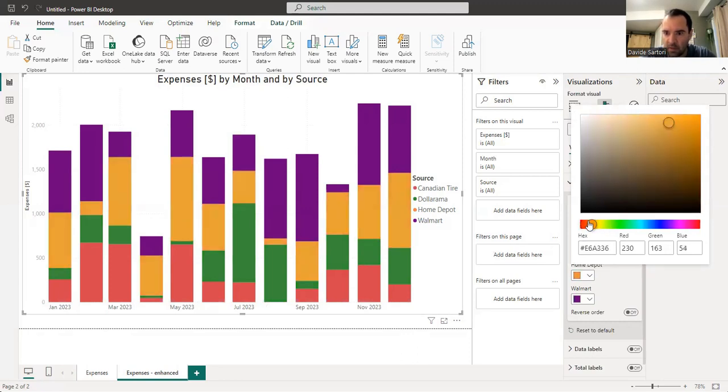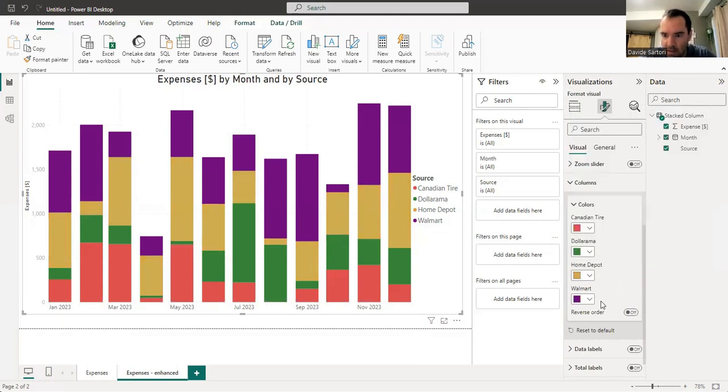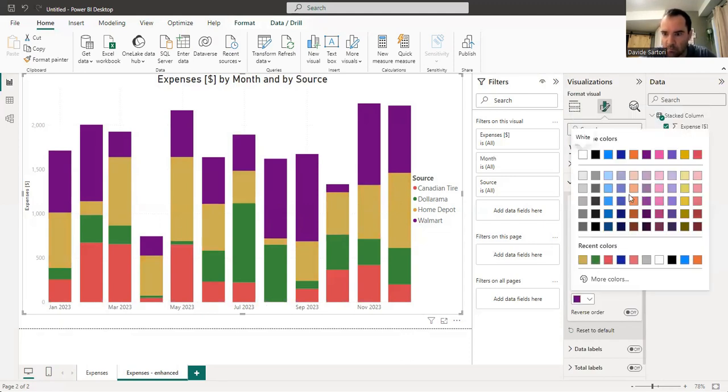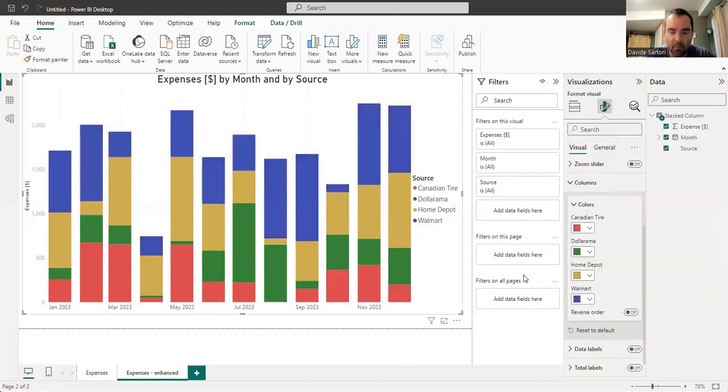And then obviously, if we have the logo, we can even get the exact RGB code, so we can get the exact color. So I can go with something like this for now. Yeah, let's assume that this is Home Depot. And then Walmart with a blue. Something like that. Here we go.